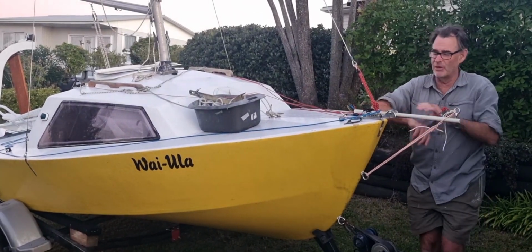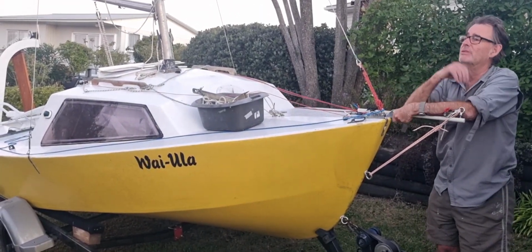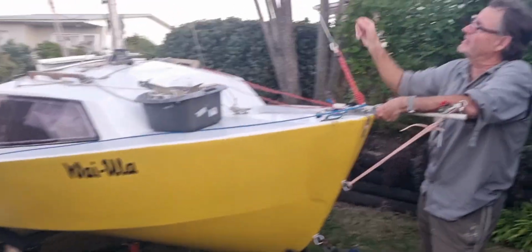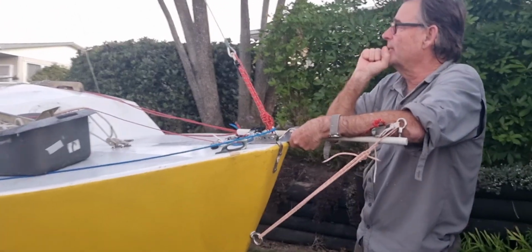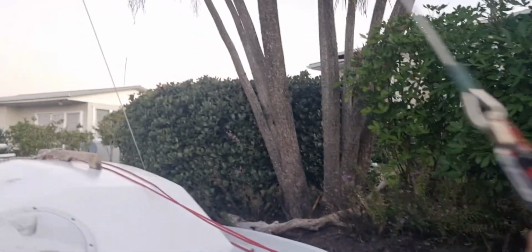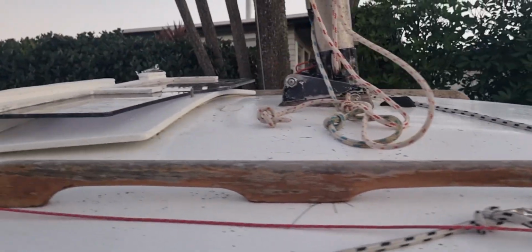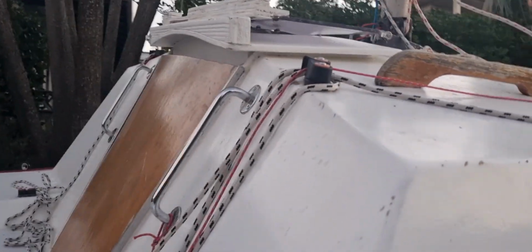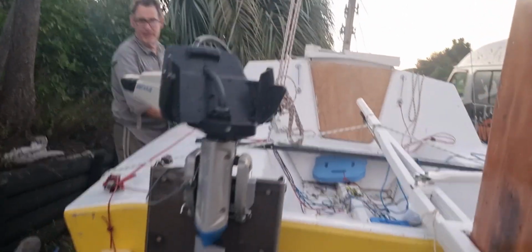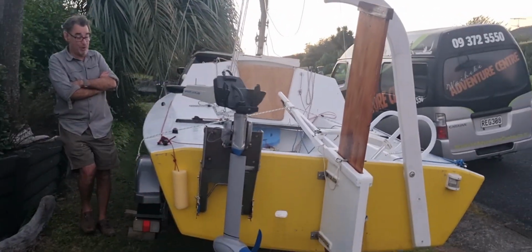Especially if you're getting on a bit. I've got slightly dodgy wrists and a bit of a dodgy back, so I can get the mast up and down on this. I've got the mast crutch at the back, so I can manage it. And it's easy to tow, and it's big inside, and it's dry. And it's got a self-draining cockpit. I'll add some coamings and a few other bits and pieces. But I think this is the perfect boat for me at the moment. And probably forever, I would say.